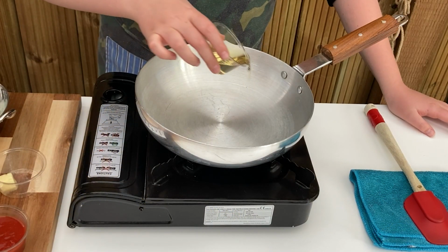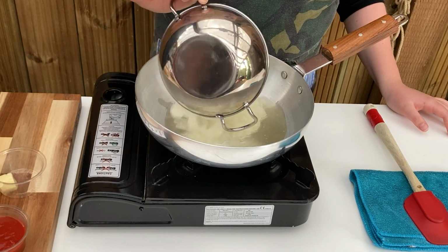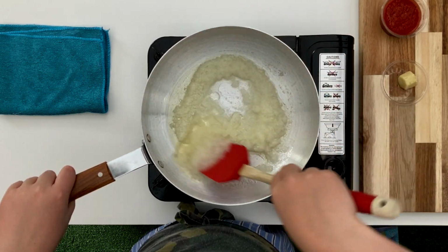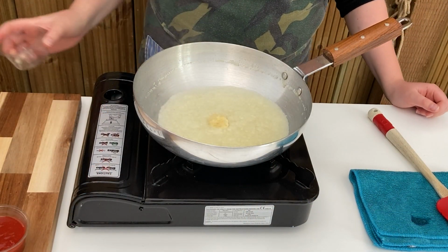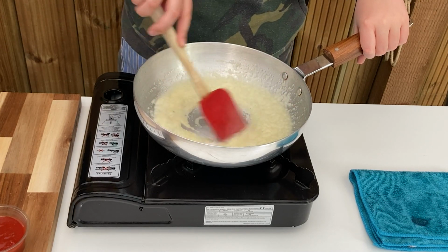To begin, heat a pan on medium and add 1.5 tablespoons of vegetable oil. Once hot, add in 1 small blended, grated or finely diced onion, stir through and allow to soften for a minute or two. Add in 1 teaspoon of garlic and ginger paste, stir through and fry for 30 seconds until the bitterness disappears.